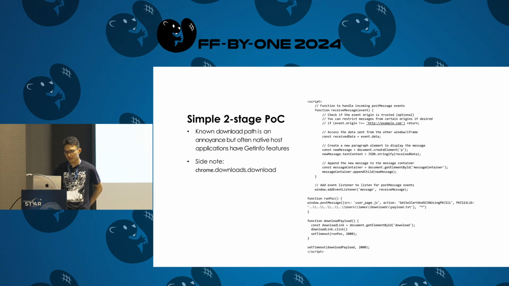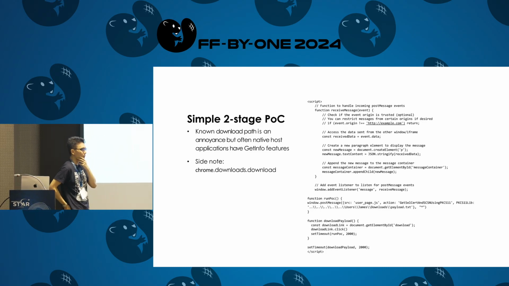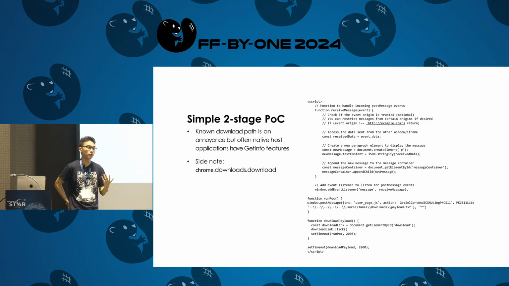One of the side notes is that there are some browser extension APIs that actually allow you to specify your download path and trigger a download anywhere on your computer. So keep an eye out for that. In this case, the POC first triggers the download payload. It just creates a form and then a link and clicks it. This is a bypass that most people use because, in order to trigger a download, browsers make sure that you have to click something or have some kind of user interaction. So this is one way to quickly simulate that using JavaScript without any actual user interaction.